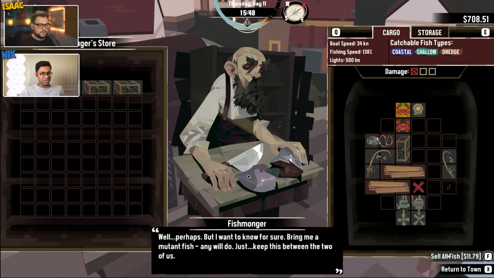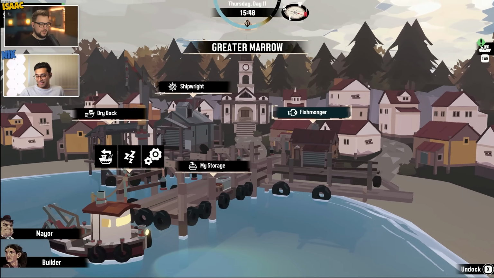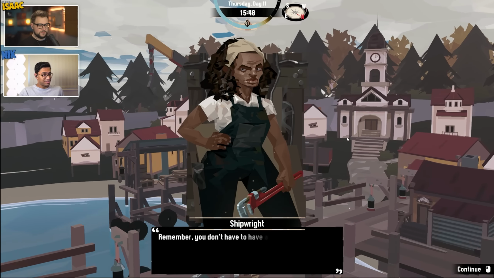Intriguing. Oh, God. He's going to give it to us, Isaac. And then we're going to go mad. I think he's going to eat it himself, man. I think he's going to start just... Well, he doesn't need to. He's already mad.